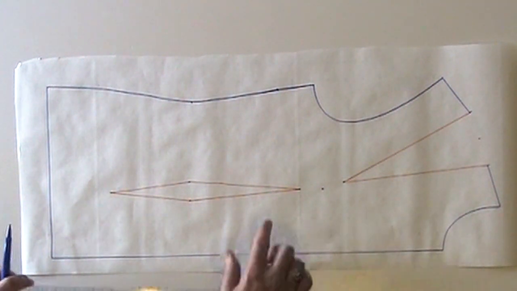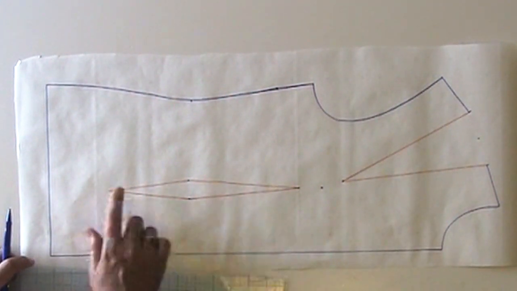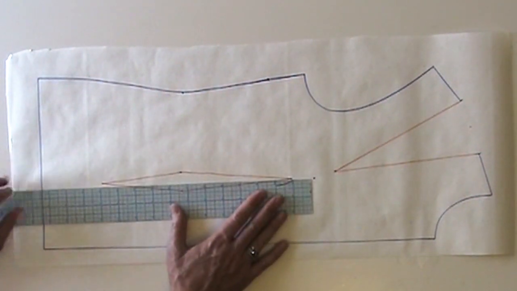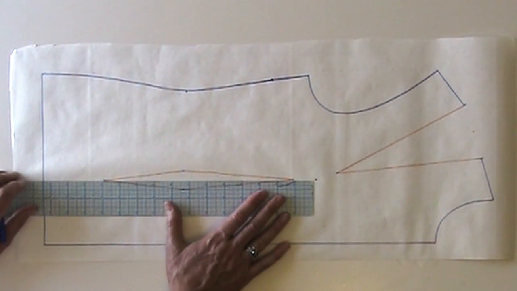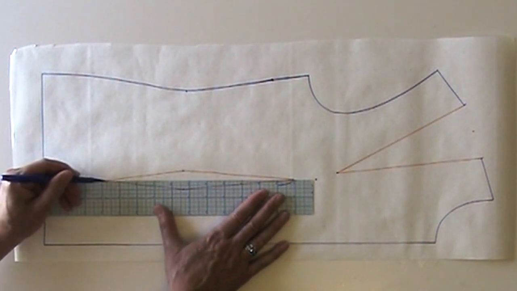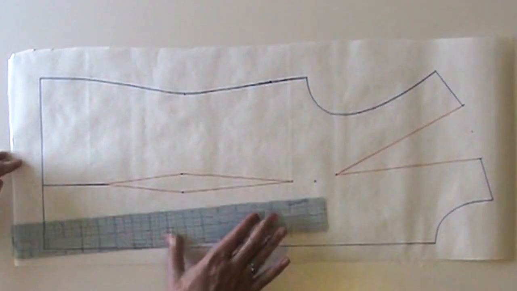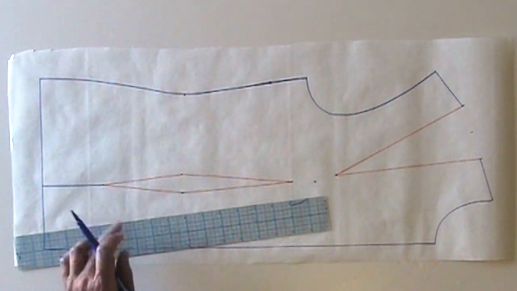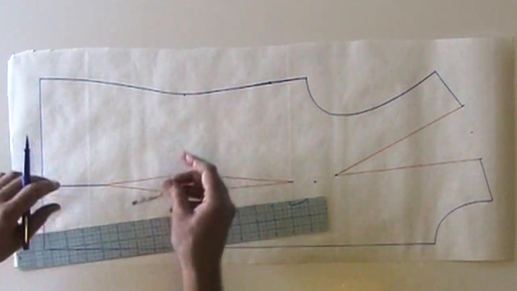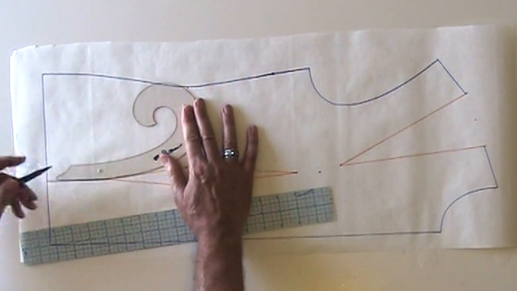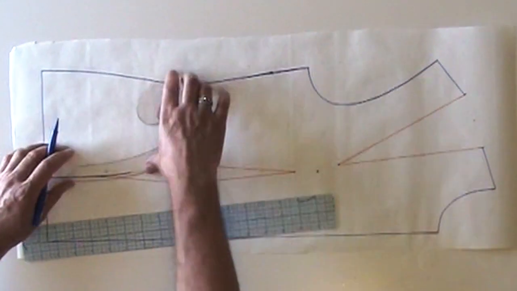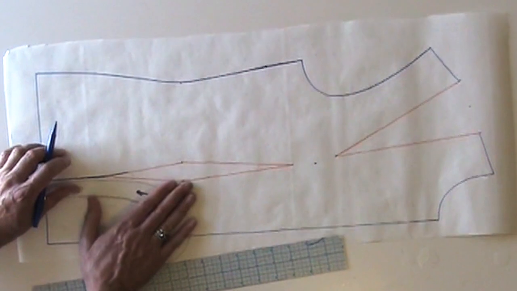The first thing I'm going to do is just connect the bottom of my waist dart down to my hem. I'm going to line up my ruler at the midpoint along the line of the waist dart, and I'm simply going to draw a line at the bottom, connecting it. And you may want to smooth off any little corner you've got there. You can use a French curve if you want to round off that little corner there.